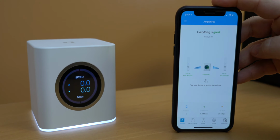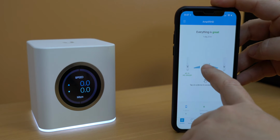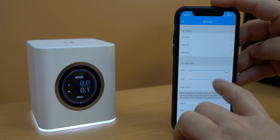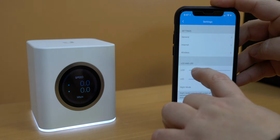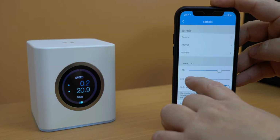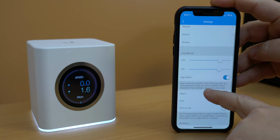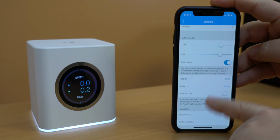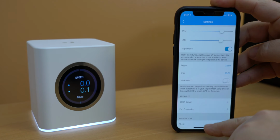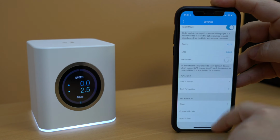Now, once you're in and you have everything set up, the app has a ton of features that I could spend an entire video on. You can adjust the LCD screen, you can adjust the LED if this is someplace like in your bedroom. You can do night mode. There are advanced network settings like static IPs, DHCP, support for IPv6, support for VLAN tagging. I mean, this thing is endless if you're someone that is serious about their Wi-Fi.